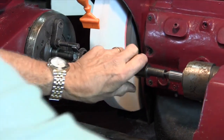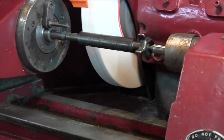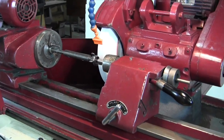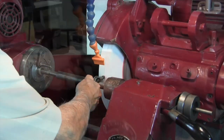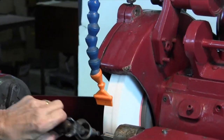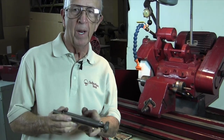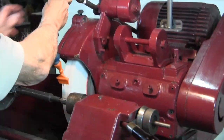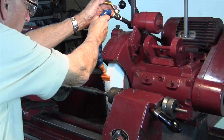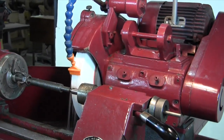There's a spark. Now I'm going to move it to the other side. Remember, feed up. That's touching a bit too much. That's pretty close right there. I would say when we take a cut on this, it's probably going to be within three tenths of being straight. We'll go ahead and take a cut. Make sure we've got coolant coming out of here. I'm going to put some shields on here.